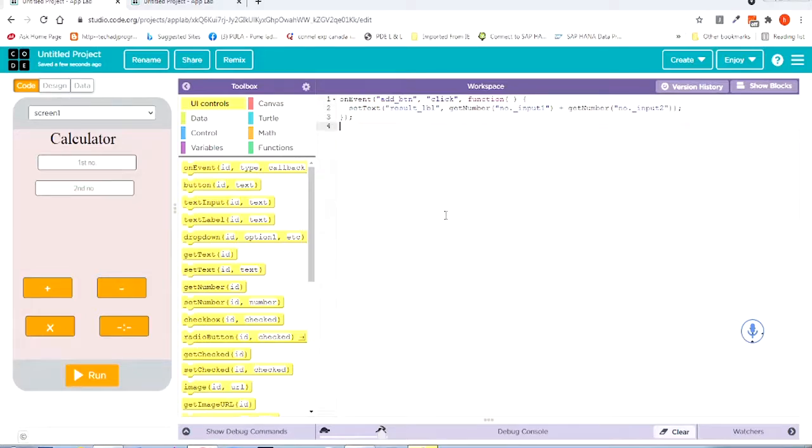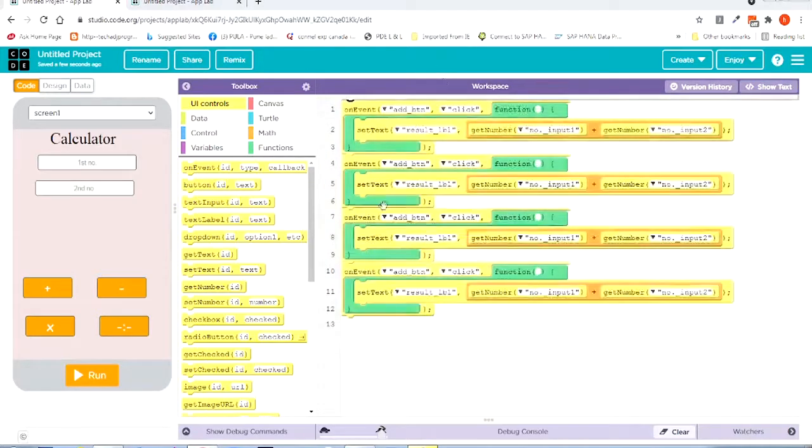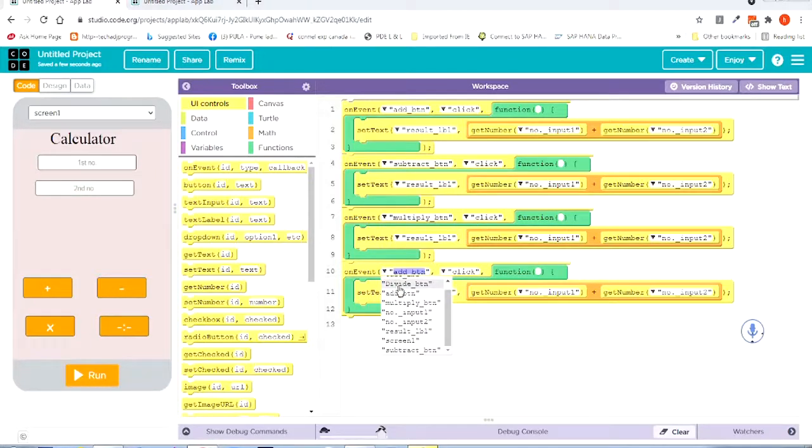I'll delete these 3 events and duplicate these only. Control Z, Control C, Control V, Control V, Control V. Here if I go to show blocks, I've done half the code over here. And here I will make it as subtract button, here multiply button, and here I will make it as divide button.